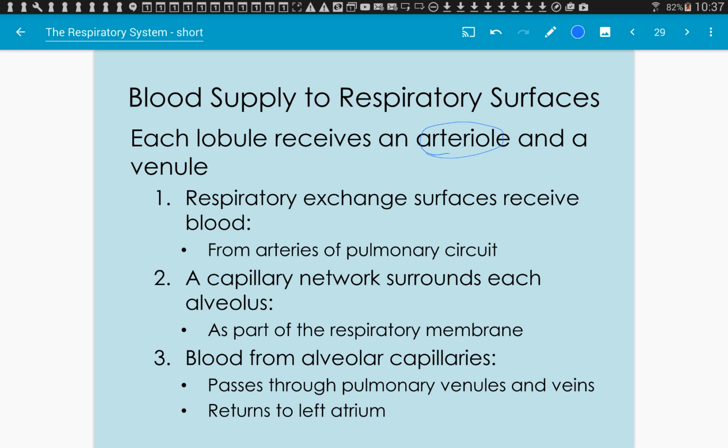Okay, so we have talked about the pulmonary circuit before. I'm not going to spend a lot of time on this, but this idea of, so blood from the right side of the heart goes to the lungs, you have gas exchange, and then the blood returns back to the left side of the heart and then goes to your systemic circuit. Okay? As you saw in that picture before, the little alveoli and then the capillaries surrounding it, all of those alveoli have a capillary network surrounding it. And that, again, is to maximize the amount of diffusion that's occurring and the amount of oxygen that you're going to be able to get.